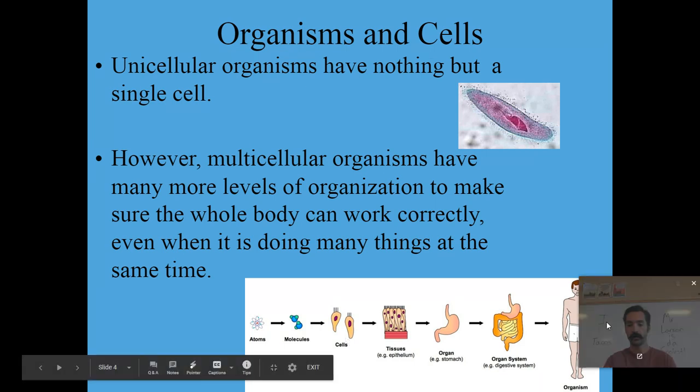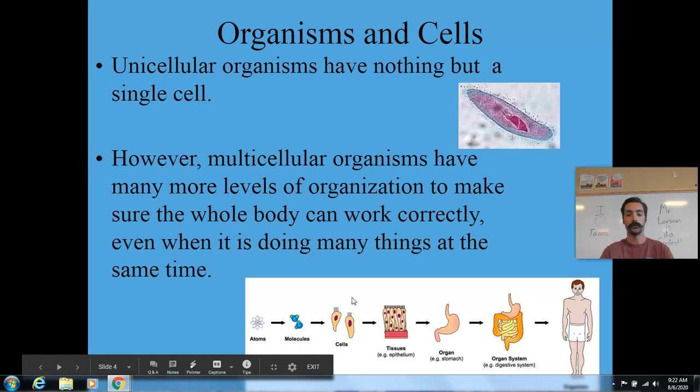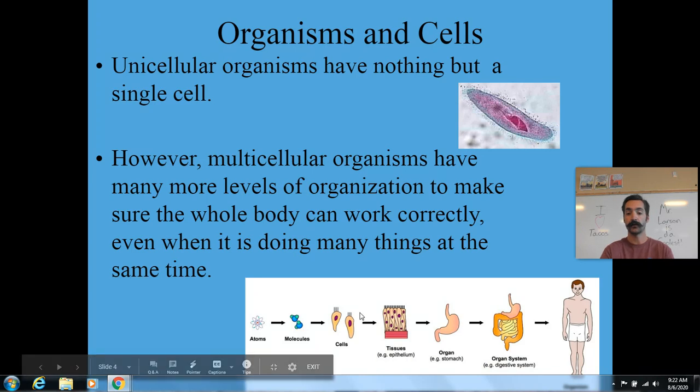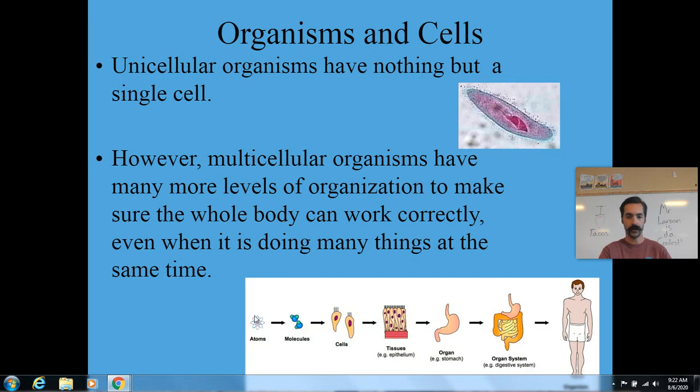So here you can see a picture of the same thing. You basically have an organism, which is a human, which is made from organ systems. Those organ systems are made up of organs. Those organs are made up of tissues. Those tissues are made up of cells. Those cells are made up of molecules. Those molecules are your carbohydrates, your proteins, your lipids, anything like that is basically what creates cells. And then we won't go too far into atoms. That is more chemistry related. But those molecules are made up of atoms. So you can break it down to very, very microscopic pieces as you move your way down the levels.